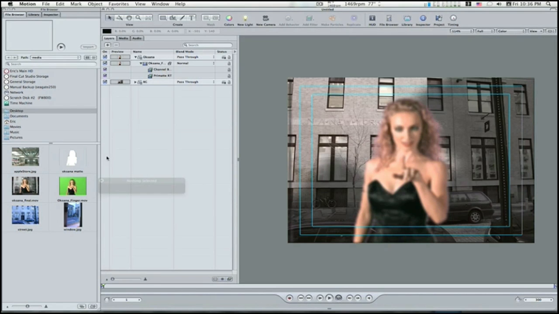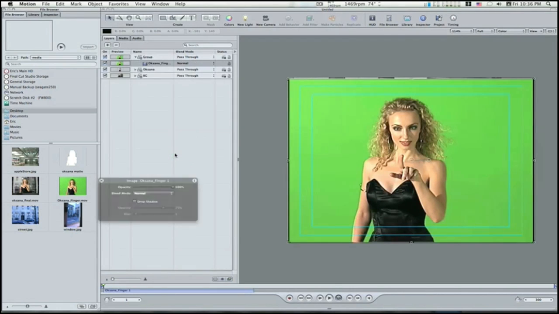Now I'm going to drag and drop another Oksana group, another green screen, the same exact one. I'm going to drag and drop it into my project. Bam. Now this throws another clip on top of my composited scene that I was working on. I'm going to rename the Oksana group to matte, because that's what this is now. It's a matte. So I'm going to click this Oksana group, and I'm going to rename it to matte so I won't get confused, because that's what we're going to use it as, matte.